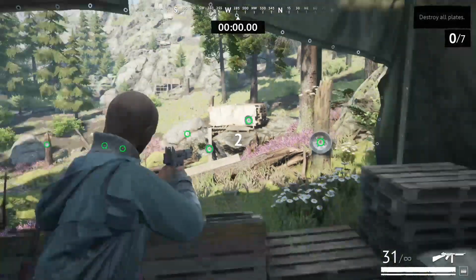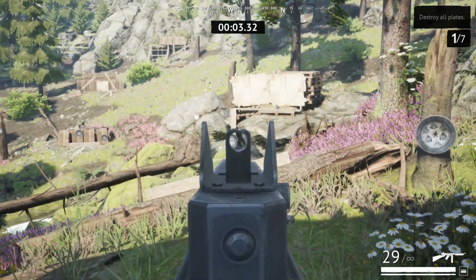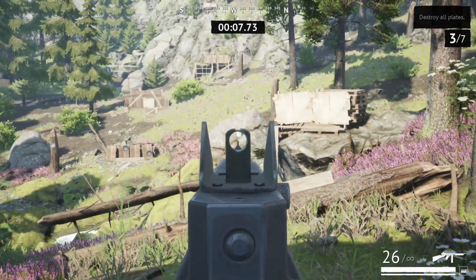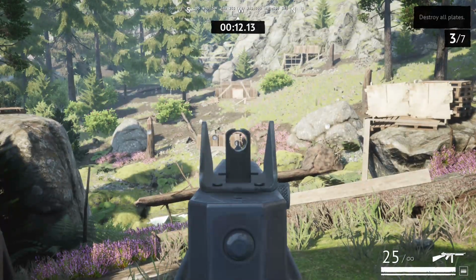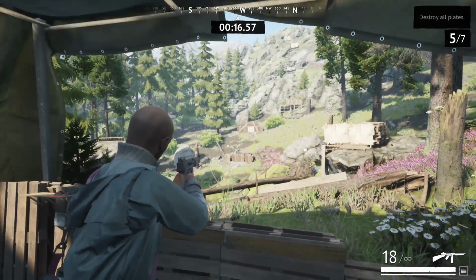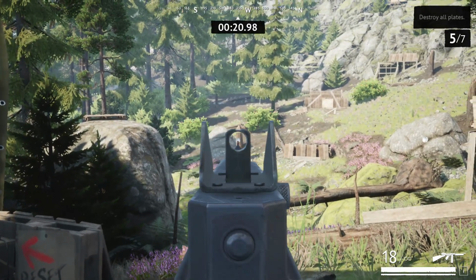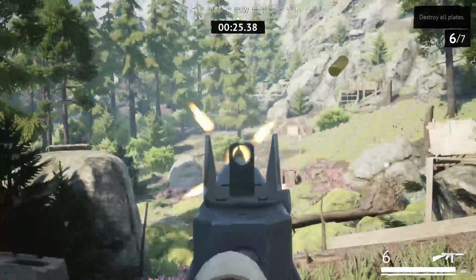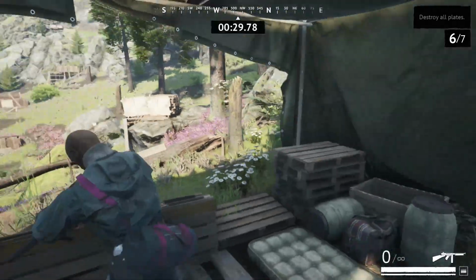So with any gun, you right click on the stick, the right joystick, and it puts you in first person mode. If you press down on the D-pad, it puts you in single shot. See, that's full auto. Should have reloaded.